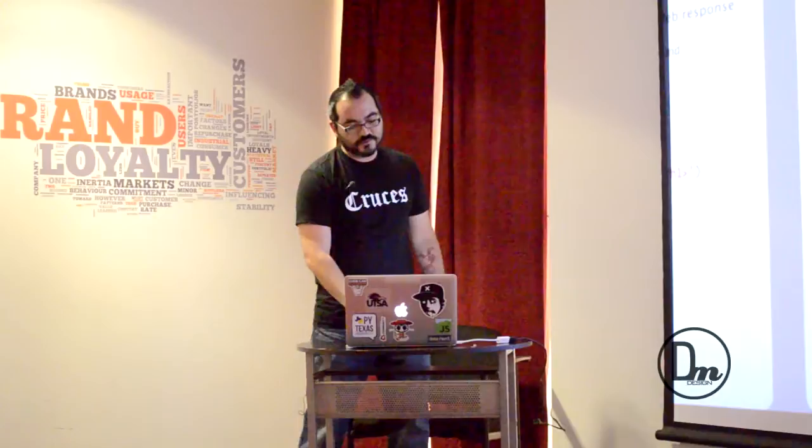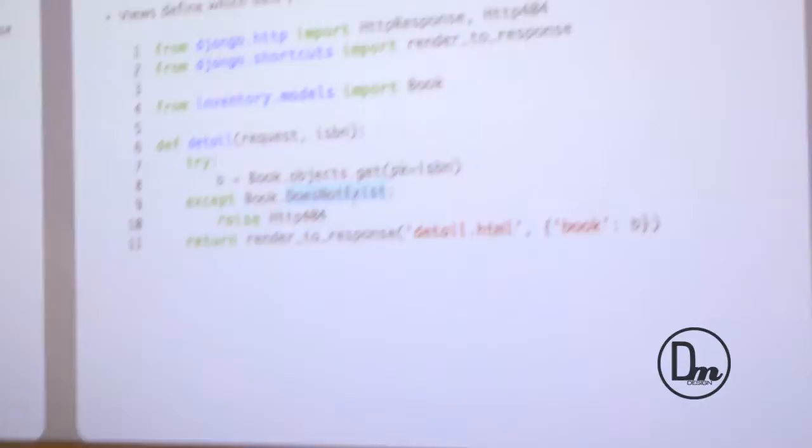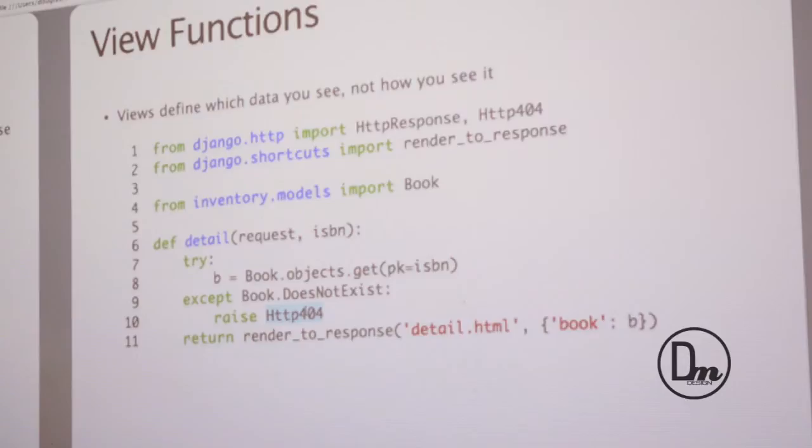So what I'm doing here is basically doing a query with that ISBN number that came in. Remember, I don't have to worry about SQL injection or anything like that. This may throw an exception, so I just catch it here. If it does, I just re-raise it as an HTTP 404. Middleware will see this exception and render out a 404 page and send that back.